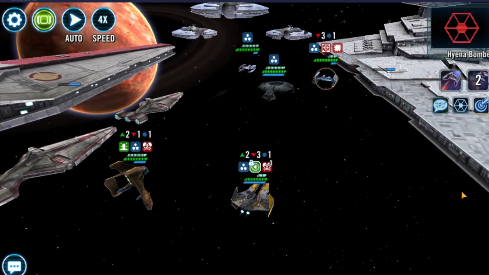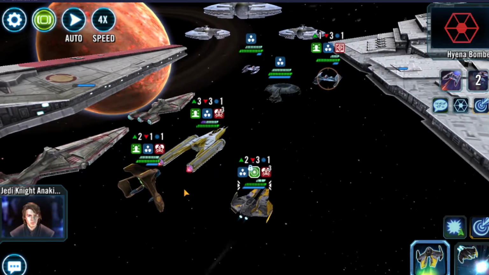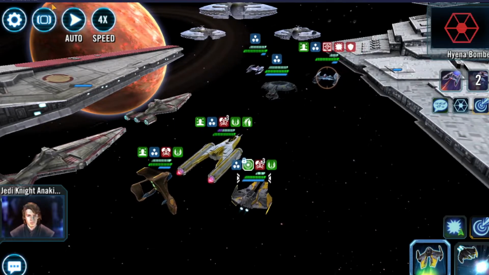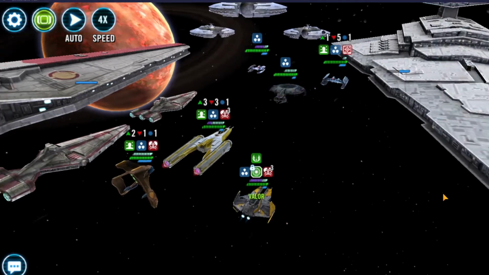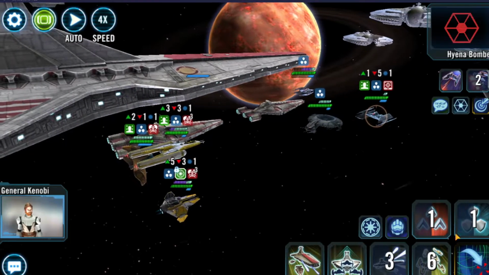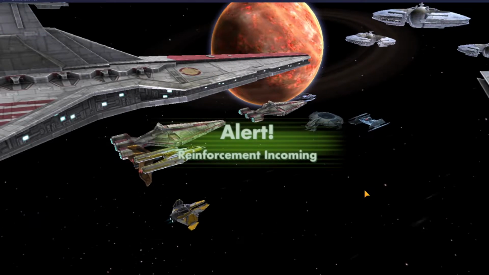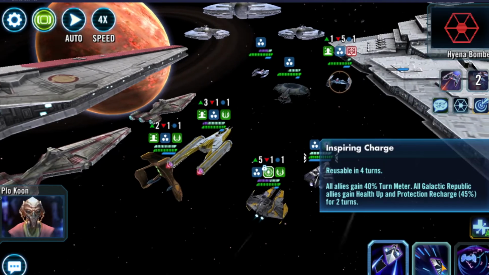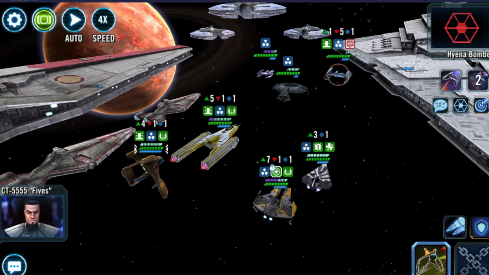AoE. Alright. We're going to go ahead, since he's got Valor. Everybody's got Valor right now. We're going to do an AoE. Get some protection up. Alright, now we gotta get rid of these buffs, so the next thing I'm gonna do is pull in Plo, dispels all buffs, gains everybody, gives turn meter. This middle ability, name of the game, everybody gains turn meter, so we're gonna do this. We'll do a basic.